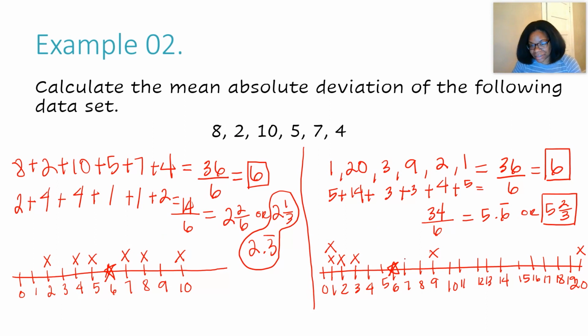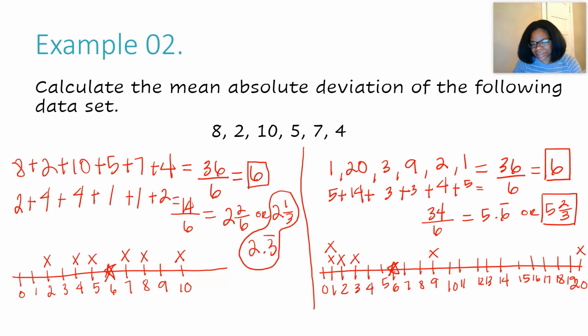Well, let's look at this data set. Even though it has an average or mean of 6, just like the other one, I wouldn't say 6 is necessarily the best representation of the data. You got some numbers that are lower, maybe even you might say a good bit lower. You got a 9 over here, and then you got a number way up here that's 20. Although 6 is the average, it's kind of like by itself almost, okay? It's kind of like the numbers are so spread out that this is genuinely the average or the mean, but it's kind of worth taking note of, okay?